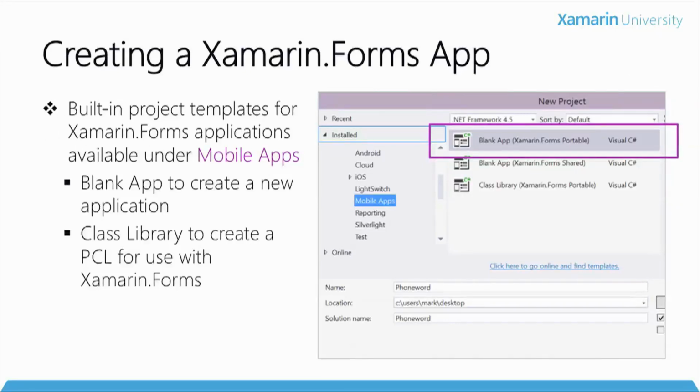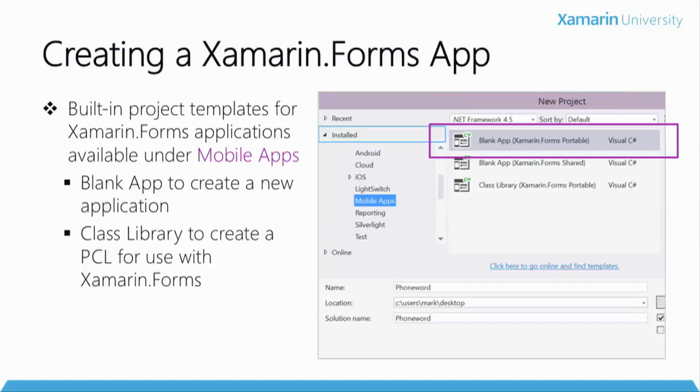It all starts with a template. If you create a new project either in Xamarin Studio or in Visual Studio, you will find the Xamarin.Forms application templates in the Mobile Apps section. In there, you'll find 3 templates. The first one creates a Xamarin.Forms application that is based on a portable class library.